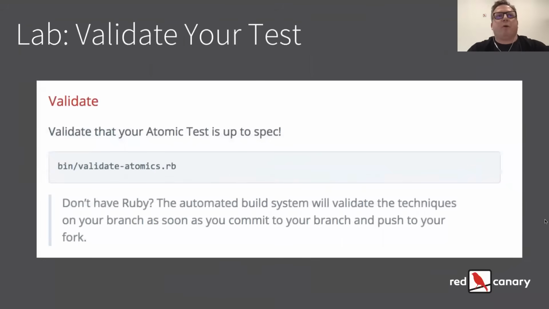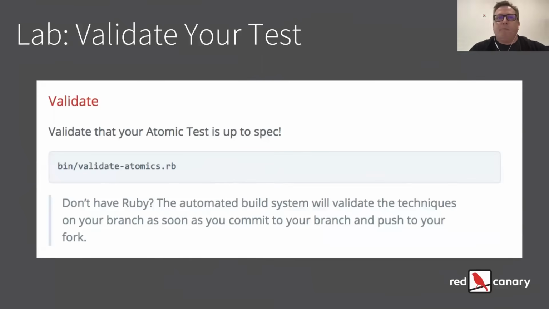Now, this one is pretty interesting because we have so many checks when you're checking in your code. Brian wrote an awesome validation routine. Now, the reality is that this is going to get validated by CircleCI, and Brian can probably speak to that in a little bit more detail. But essentially, you could validate locally and also generate some documentation locally.